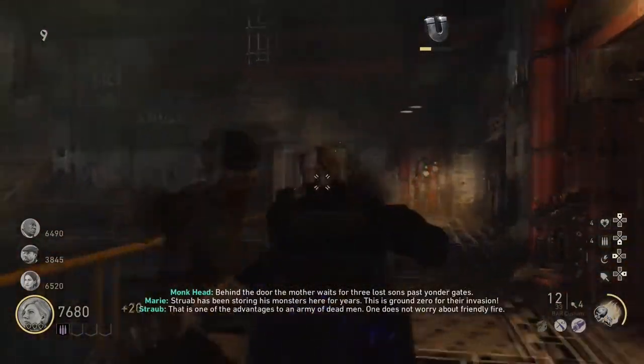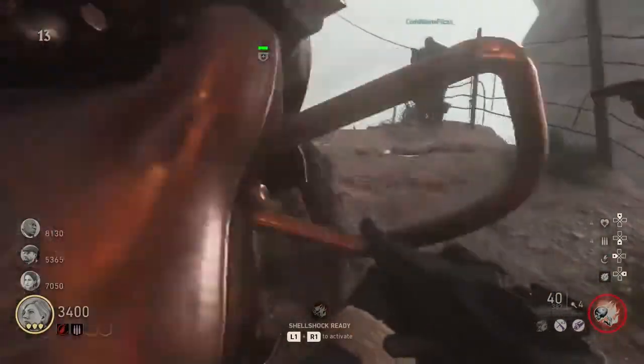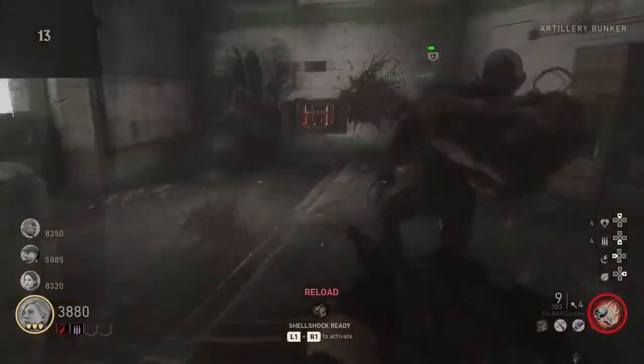I recommend doing this on a pest round just because the pests are really weak. If you have the packed pistols, you can just keep spamming those, and your bullets don't hurt the bomber zombie, which helps out, so you can keep him safe. So you're just going to make your way up to the very top.